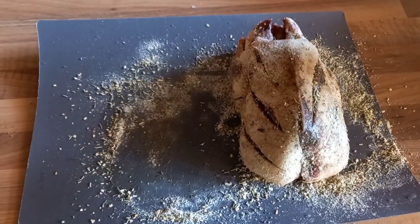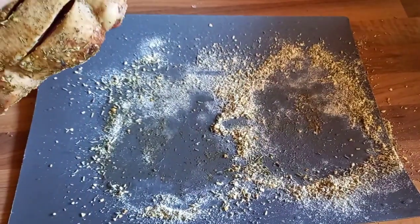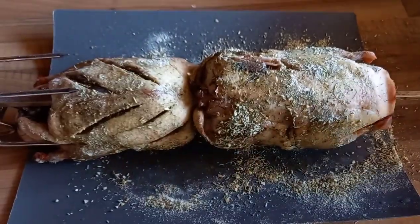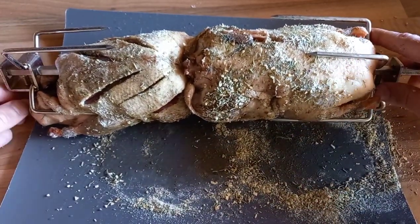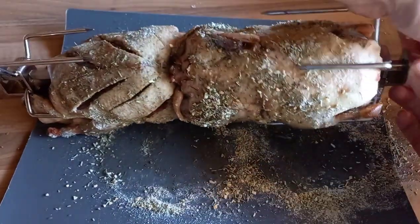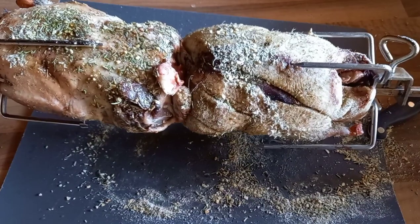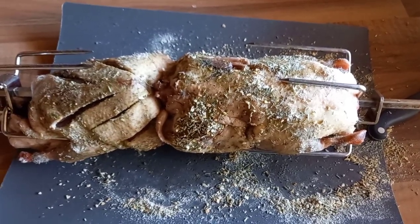Once those woodies have gone out, it's time to get our ducks onto the rotisserie skewer. On camera this is the most awkward thing to do, so excuse the movement in front of the screen. Thread the first duck on, making sure you get it on at least one of the prongs on the rotisserie itself. Then get your other duck on with prongs on the other end. Push them together as much as possible — as they start to cook they're going to shrink slightly, and too much movement will put stress on your motor. Really pack them in tightly together.